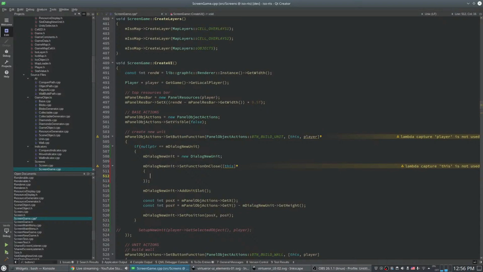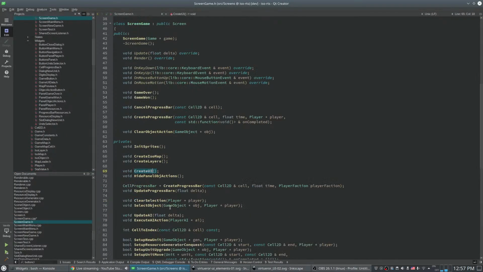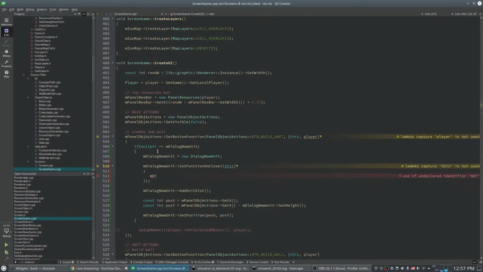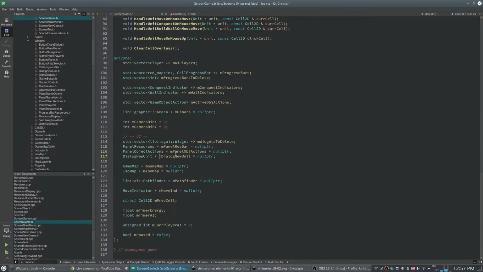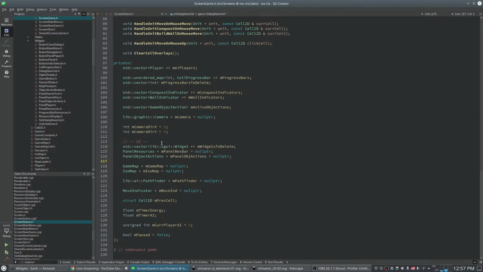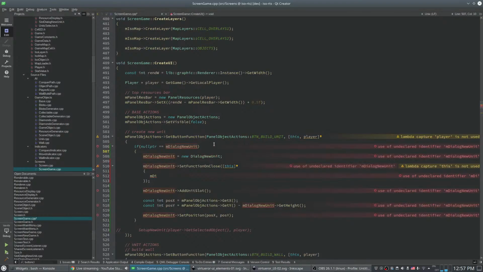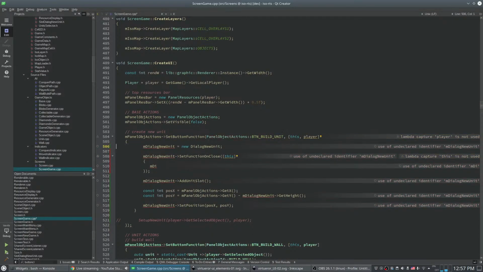What I'm gonna do is add this dialog. Well, it seems I don't need a pointer. After all, I don't really need this pointer, because I'm gonna handle the objects with that vector basically. So this one's going.